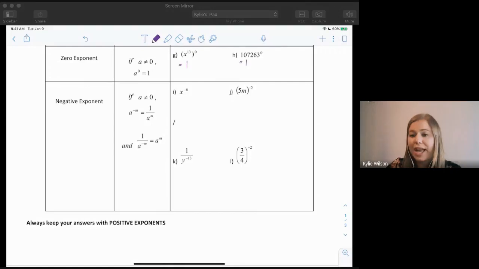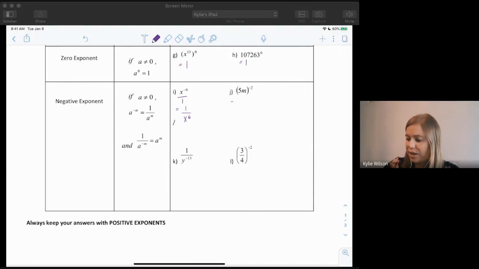So when I have a negative exponent, it's kind of like it's telling you that it's just on the wrong side of the fraction. So underneath this is a hidden 1, basically. And because that x has a -6 as an exponent, it's telling you it's on the wrong side. So that means in order to write it with a positive exponent, it needs to be in the denominator. So I just move it to the denominator and change the sign on the exponent. Nothing else changes.